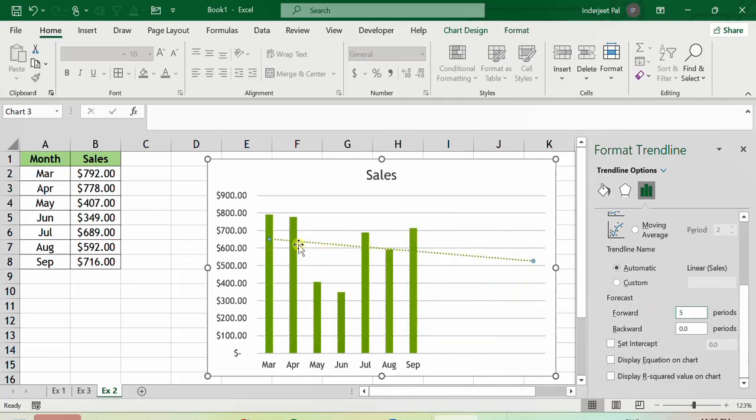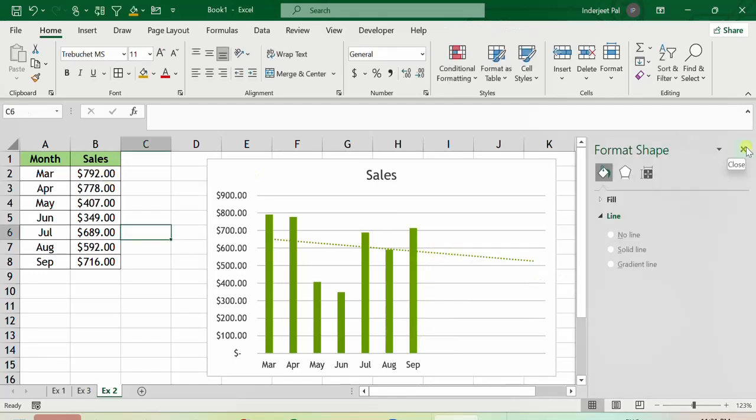See, my trend line is going down. So if I have to forecast, my upcoming sales would be going down based on the chart. So guys, you can add this trend line feature in your data, in your reports, and you can create forecasts for your sales, for your volumes, and for the data that you are working on.